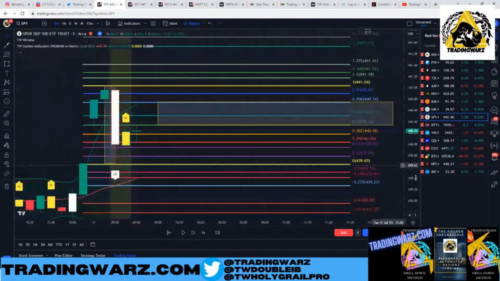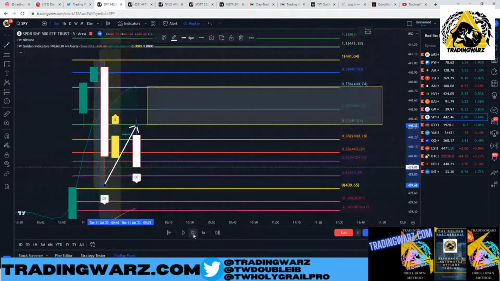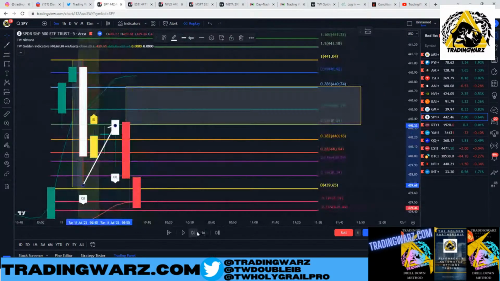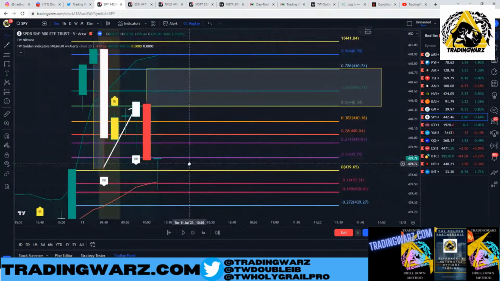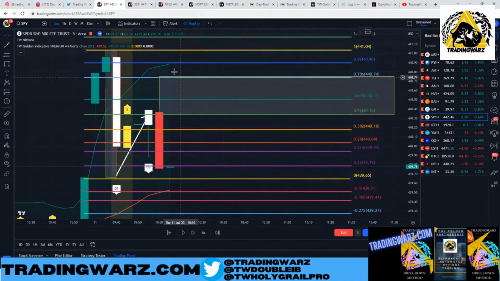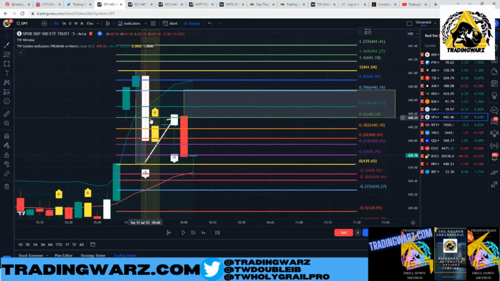So you can see we had our pullback and we came right into the golden zone on the 50. And then you could see it pushed a little bit more, and then we made a new low. So in this particular situation, we did not get into the 618 area, and the 618 is my sweet spot. Okay. But if we're just trying to read the price action here, you could see we came into the 50%, halfway back of the day, and then we continued to make a new low.